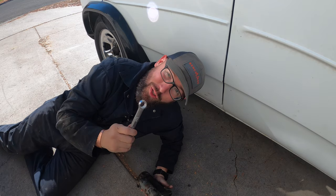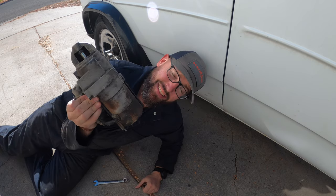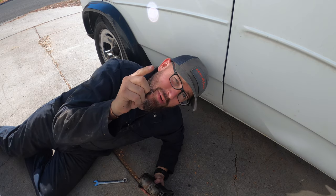Now, a good list should and could include simple things like that light back there, or big things like this bad starter motor. But either way, make sure you're extensive. Any good project car should be a mixture of form and function, and your list is no different. So obviously the function of your list is to catalog the things that are wrong with the vehicle, keep track of them. Now, the form of your list is also very important, at least if you want to have a little bit of fun.